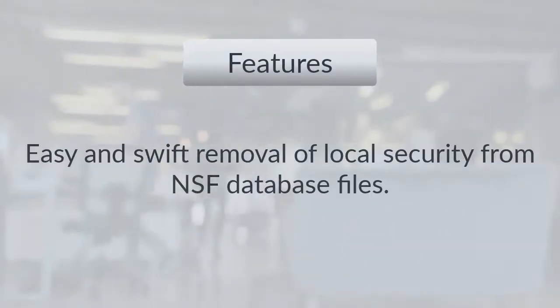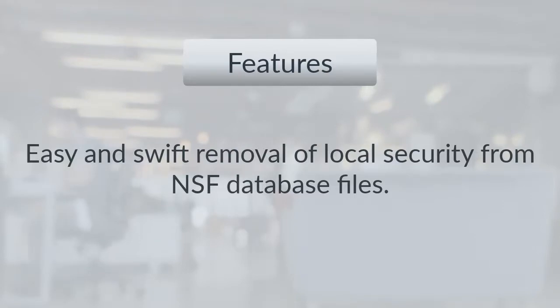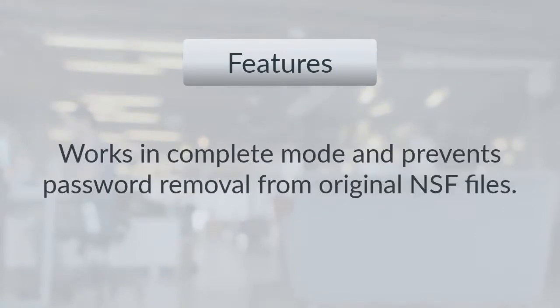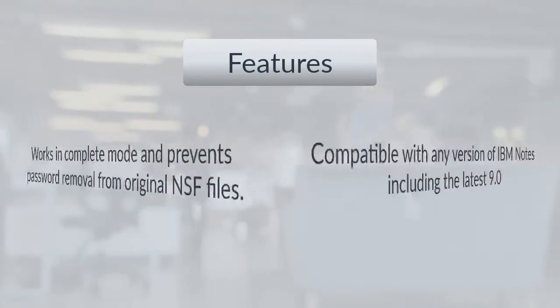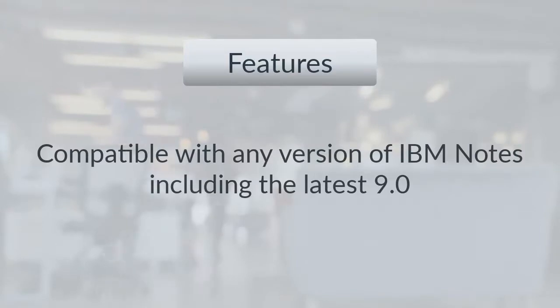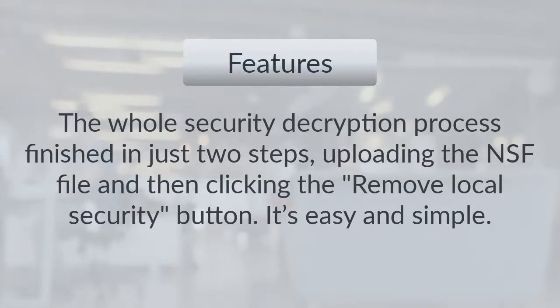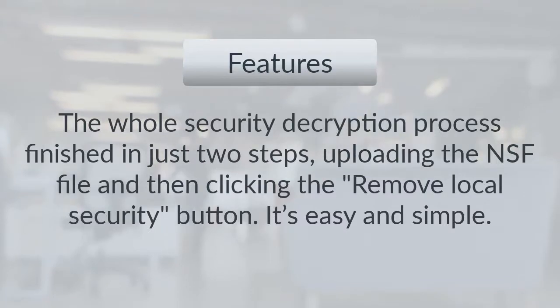Some of the features of the tool: easy and swift removal of local security from NSF database files. It swiftly removes passwords from encrypted NSF files. Works in complete mode and prevents password removal from original NSF files. Compatible with any version of IBM Notes including the latest 9.0. The whole security decryption process finishes in just 2 steps: uploading the NSF file and then clicking the Remove Local Security button. It's easy and simple.